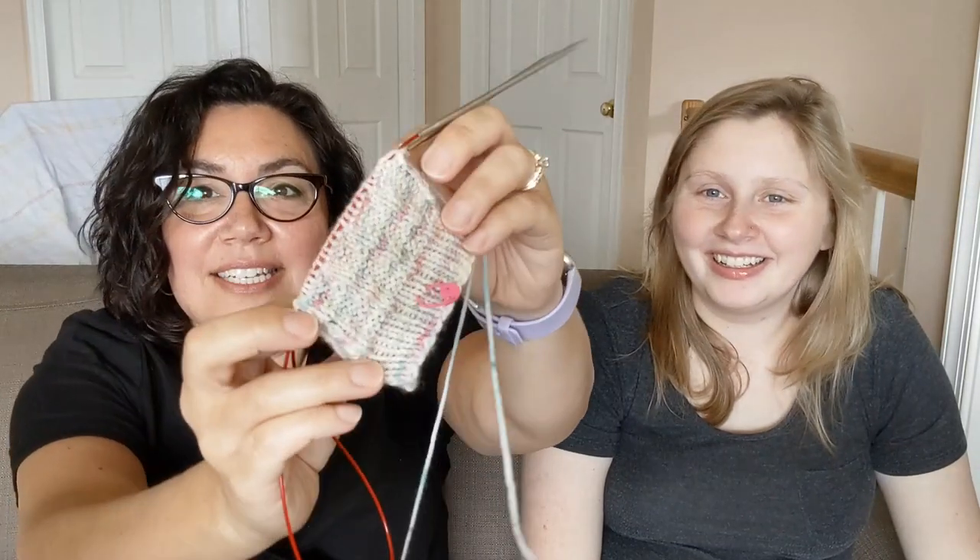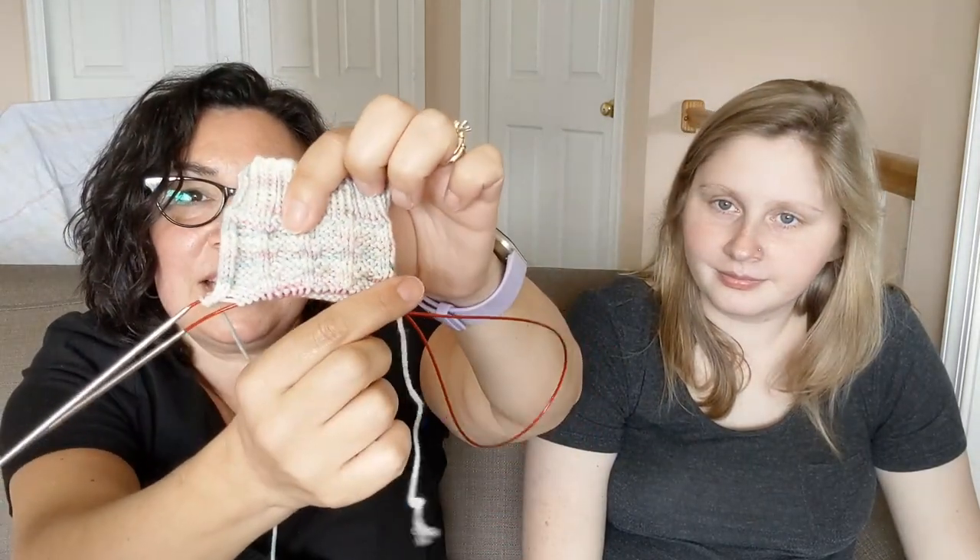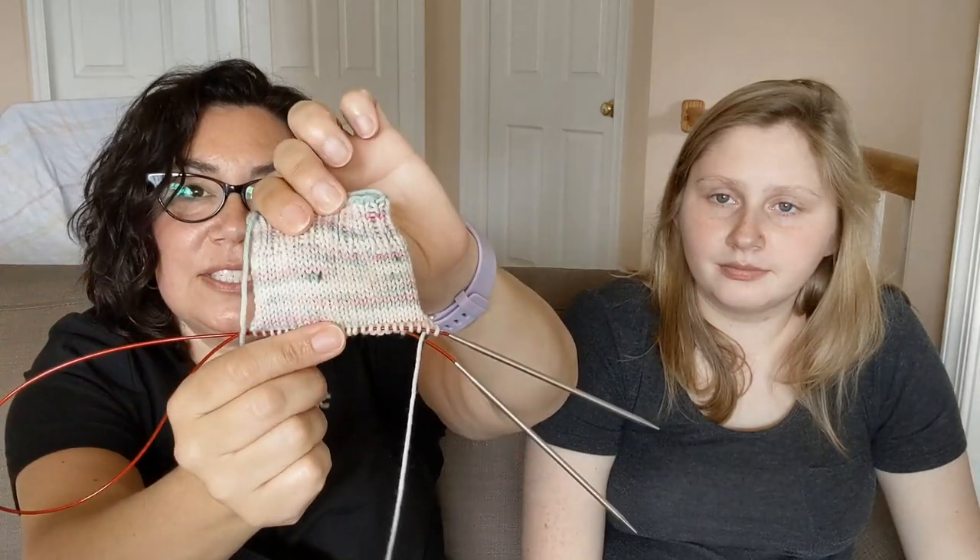I totally lied — I have four works in progress. I think I talked about this in our last episode, that I had to cast on that day because it was the first. So I casted it on. I'm actually knitting it magic loop, which I never do. This marker is marking the front, not my progress. It's got a knit-purl pattern on the front and then just straight stockinette on the back, which is like the perfect recipe for me.